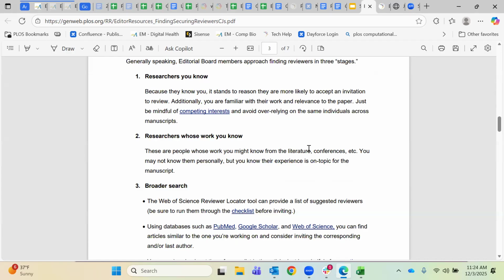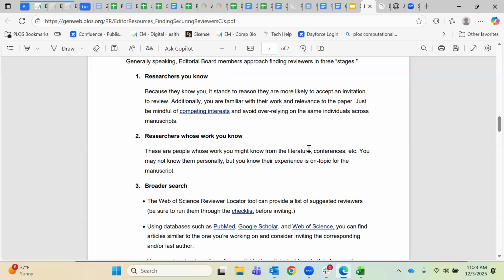Moving on from there, if there are people whose work you're familiar with but don't know personally, it's always nice to get those folks involved, and a separate email outside of the system always goes a long way. Hey, Dr. Zhao, I think you do really interesting work in mice models, and we've got a paper that I think would be really interesting for you. Do you mind taking a look at it? That always goes a nice long way.